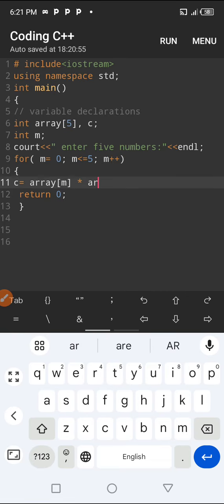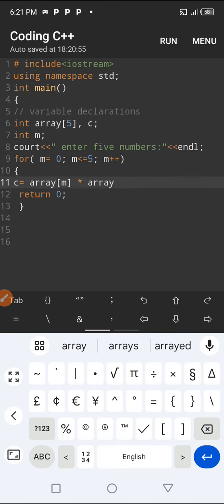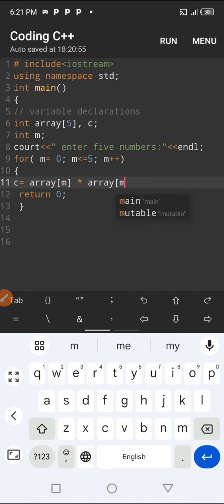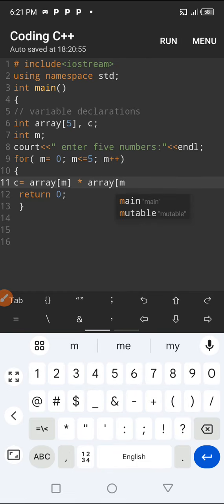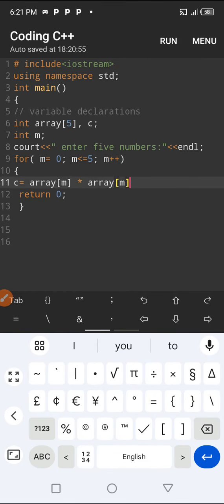Sorry, here is a mistake. Array, open parentheses, then M here. Okay.